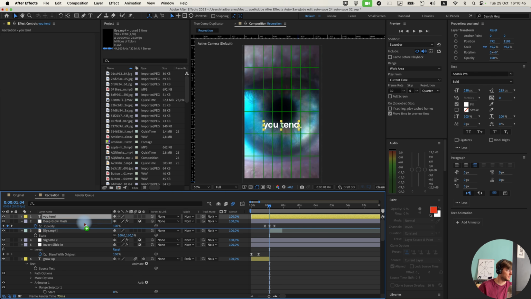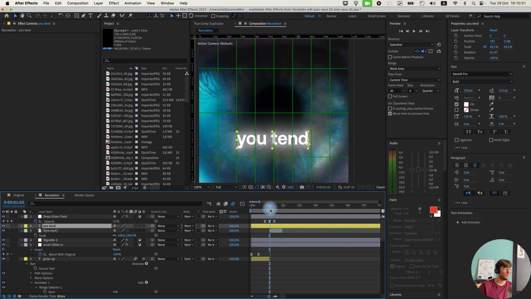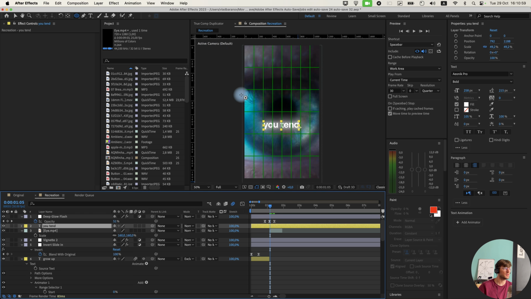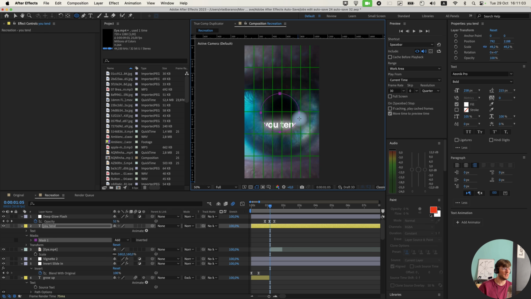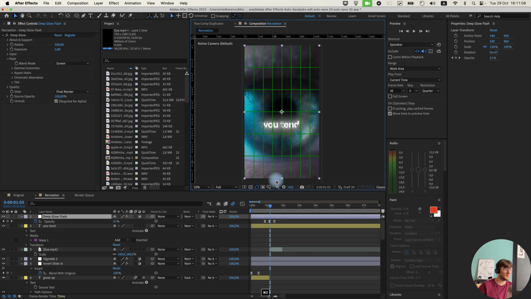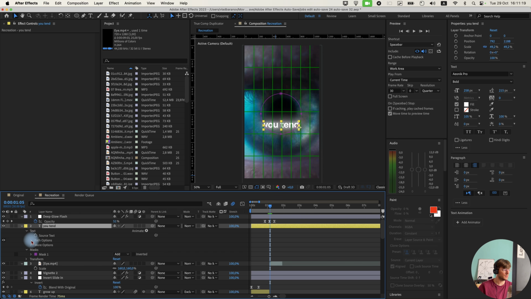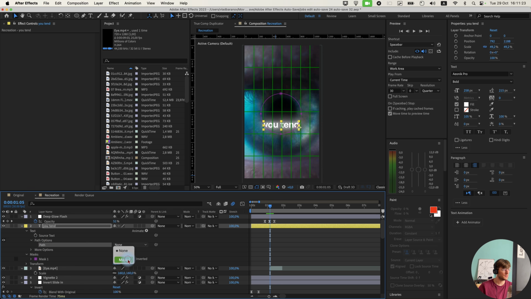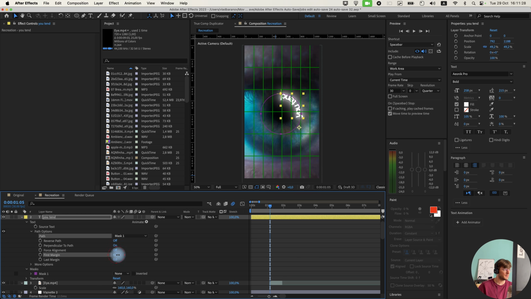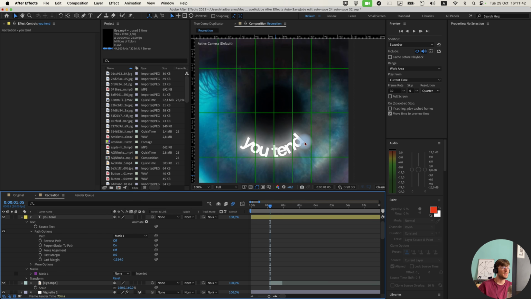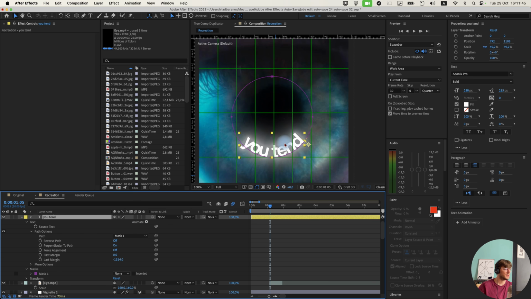Now let's go to our text layer, and while it's chosen, let's long click here and choose the ellipse tool. Press Shift to create a perfect circle. Now we have this mask, and to put the text on this shape, we need to go to text, go to path options, and here in path you choose mask 1, and you have a bunch of settings here. So to put it below the eye, you just need to change this parameter, last margin, like this. And I think it also needs to be moved a bit to the top, like this.